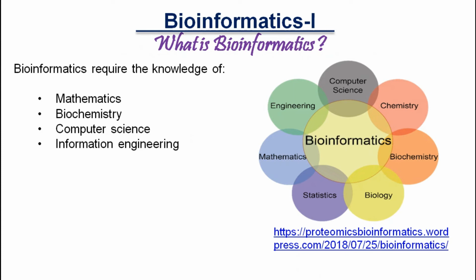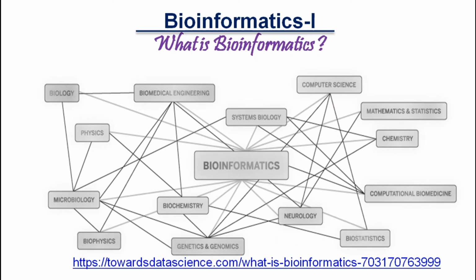So again, you should have a clear knowledge of what bioinformatics is. Basically, it is not a single field, it is an interdisciplinary science which requires the knowledge of mathematics, biochemistry, computer science, and information engineering. Here is a diagram which clears the idea that you need a lot of knowledge from different fields in order to work properly in bioinformatics.